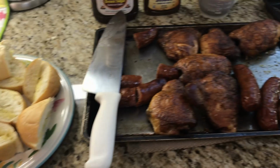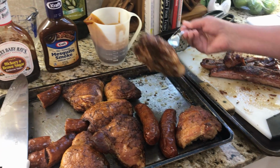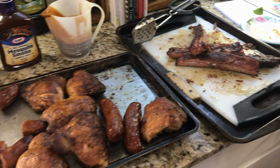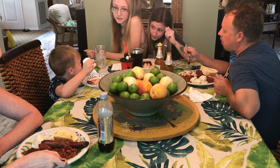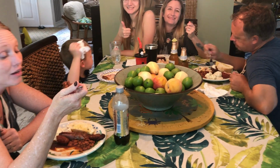I'm about to get myself a plate of this. Barbecue chicken thighs. And ribs. We got more of that. It's all outside, but still on the grill, staying warm. Yum. Y'all like barbecue? We love barbecue. Yes. Barbecue's good.